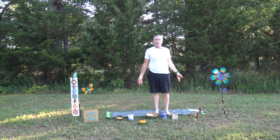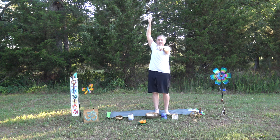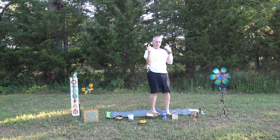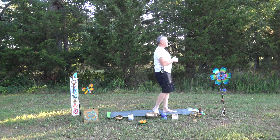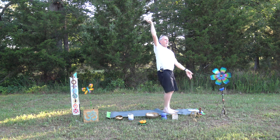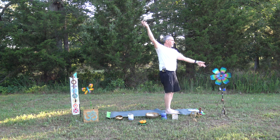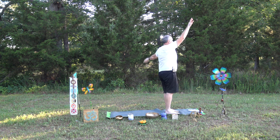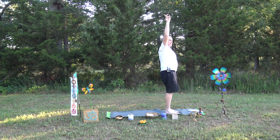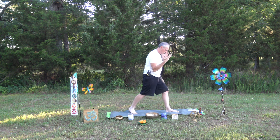So I went right, my right arm went forward. Now I'm bringing my left arm forward and my right arm back. We want to get that synovial fluids in our shoulder joint going. Here's the fun. I'm going to step back with my right, so I'm going to be facing the front of my mat. Bring the right arm up. We step back with the right. Touch the shoulders for our alignment.